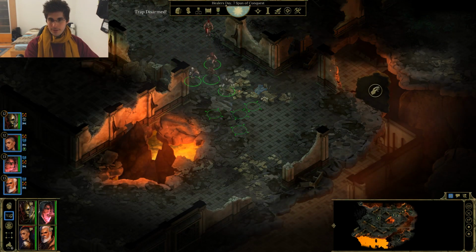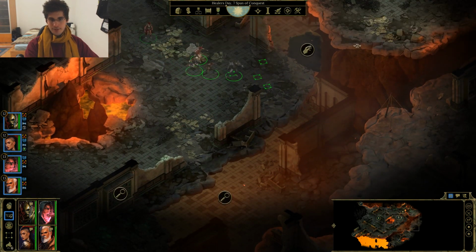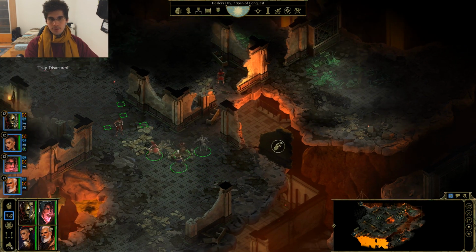First we will survey the rest of the area. This gives us a bunch of scrolls. We're gonna get a lot of scrolls. I'm glad I've got a library already. This will allow us to put this down so that we could get to them, which is nice. We'll do that in a second.